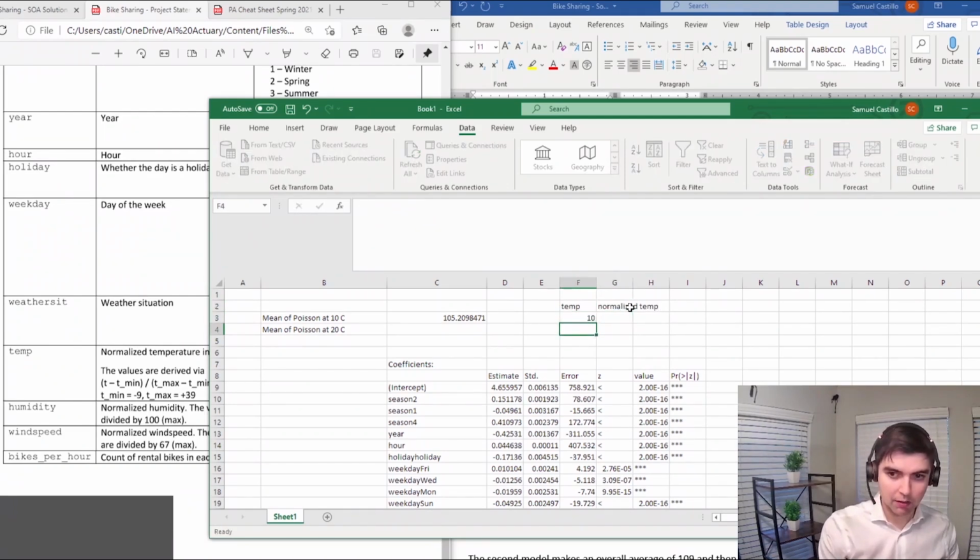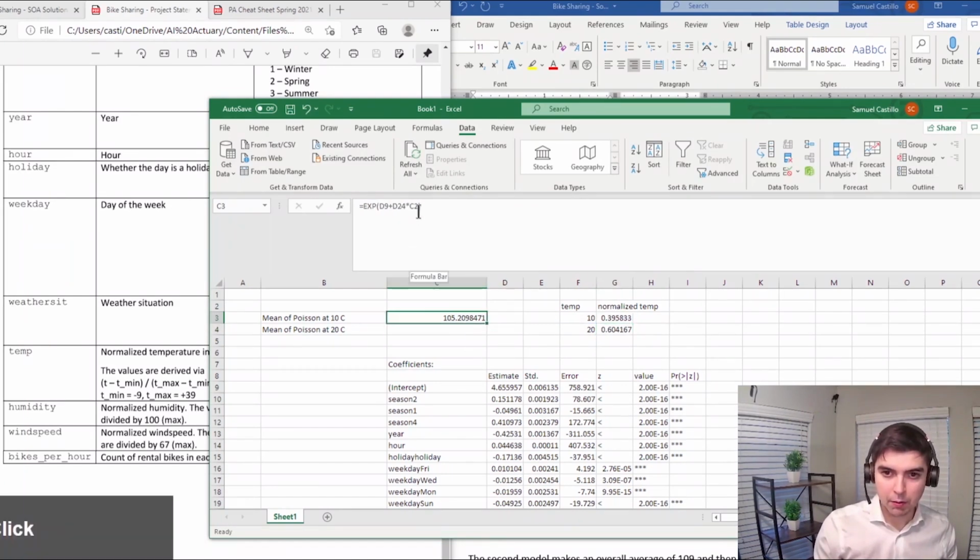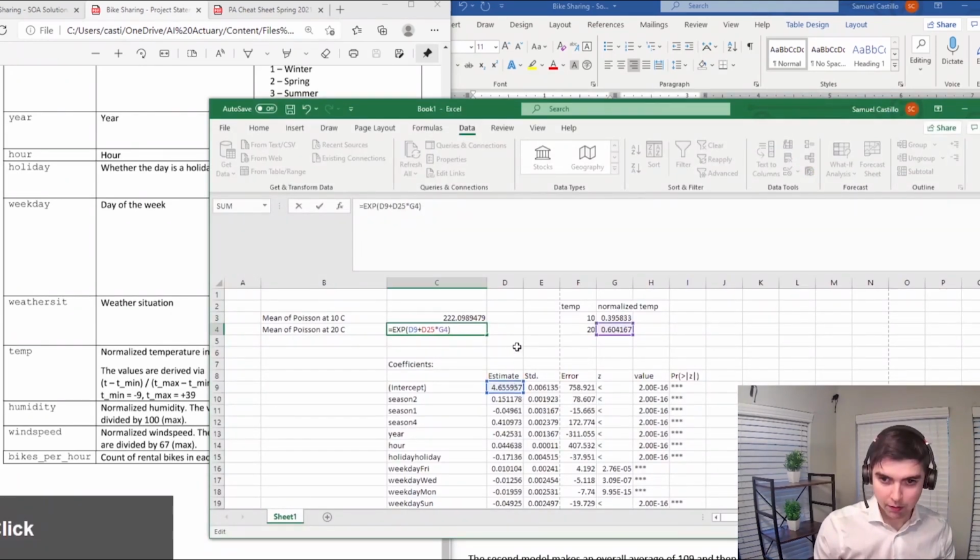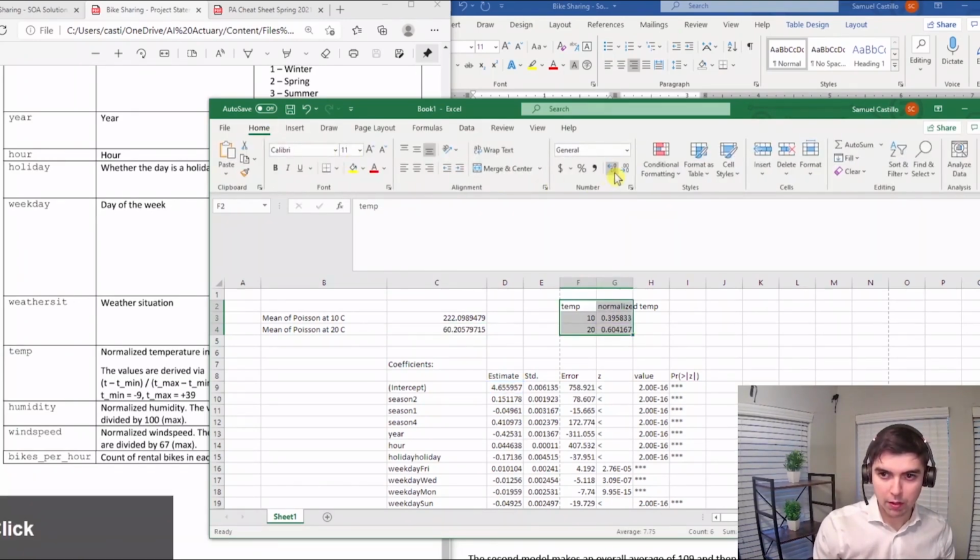The temp is going to be 10 degrees and then 20 degrees, and the normalized temp is equal to T plus 9 divided by max minus min, 39 plus 9, or about 0.4, right? So in other words, instead of using the value of 10, we want to use this 0.39, right? And then remember that, whoops, we just do the same for this next value, except we use the value for temp 20. So let's just clean this up.